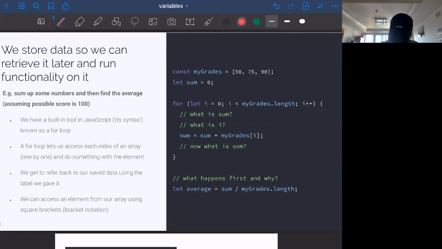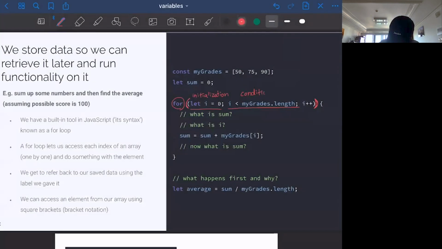Okay, so this is the syntax of a for loop. For, and then here we add in the conditions. This part is called initialization, so you are initializing the variable i, and then here's the actual condition.